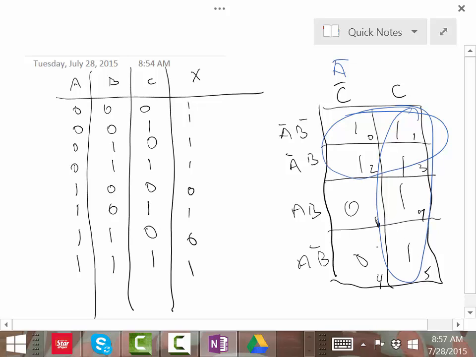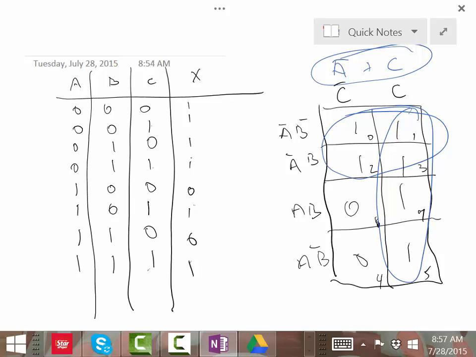This group of 4 is just C. This is my expression. That is my expression right there: A naught or C. And as I look at this, I can see that if C is high, the output is high, and if A naught is high, then the output is high. But you normally would not see that by inspection, unless you've been doing this for a long, long time. But as soon as you put that in the map, that pattern shows up real fast. We have the 2 groups of 4 right here. So this is our simplest expression. We can't come up with a simpler expression for that.